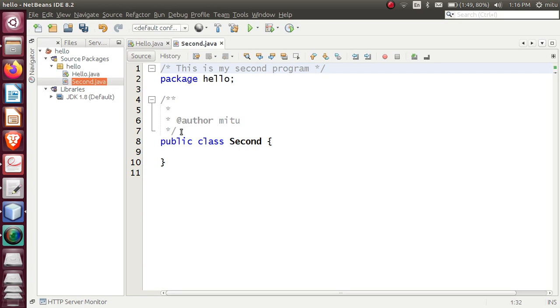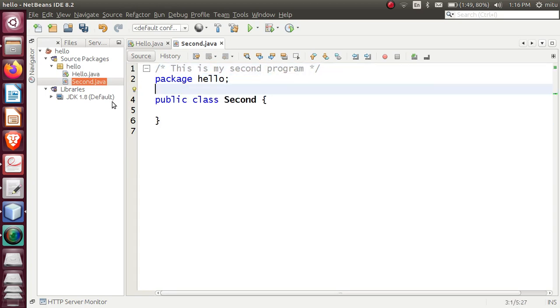Okay, similar to that, one more type of comment is available, and that comment we call the single line comment, double slash. Okay, so for example, if I write the author's name here, the author name is Tushar Kute, myself. Okay, like this. And this is your second class.